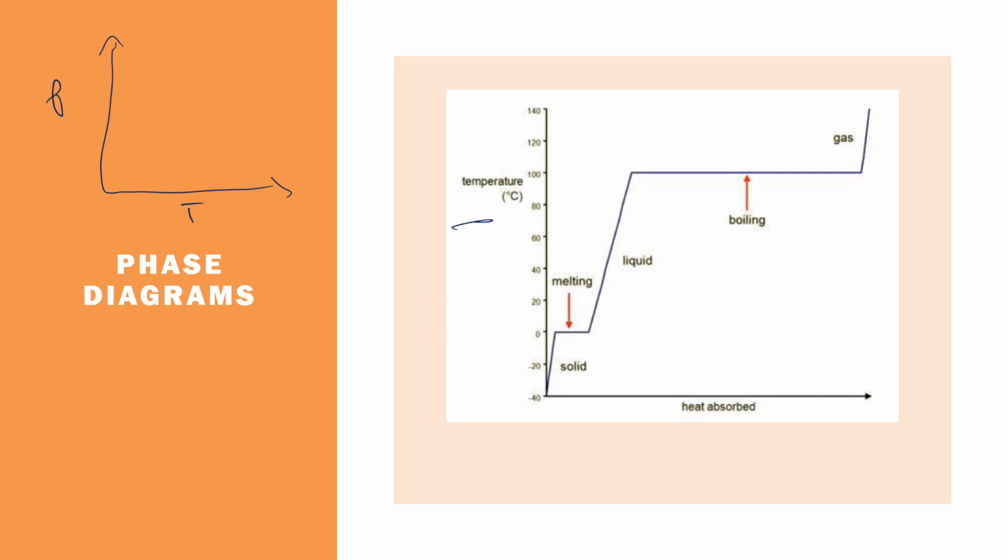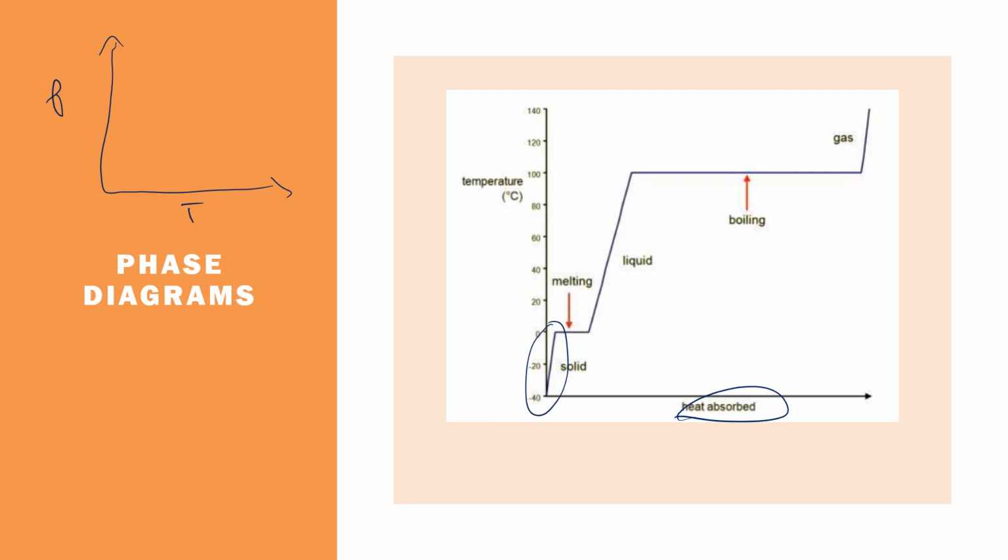It was temperature versus heat absorbed. Okay, and you'll see it looks kind of like a staircase, or a weird looking staircase. Where the temperature is changing as heat is absorbed, that's when it is one specific state of matter. During a phase change, so when it's melting or boiling, the temperature stays constant, and that's really important. So in those areas where the temperature is constant, the heat that is being absorbed is being used to break the intermolecular forces.